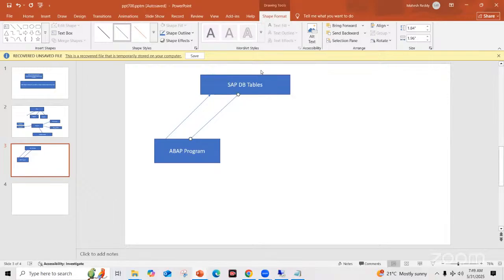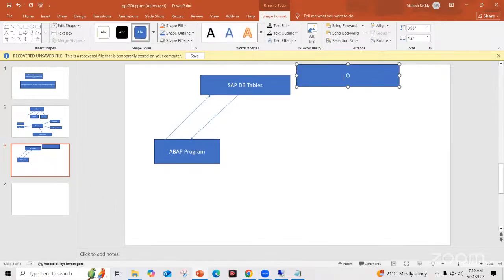Okay, so data queries. Queries will only fetch the data. OpenSQL queries, OpenSQL database queries, data fetch queries will bring the data from the database.